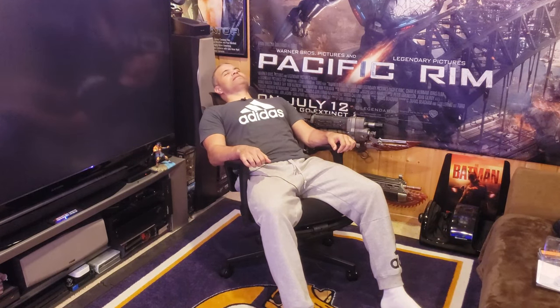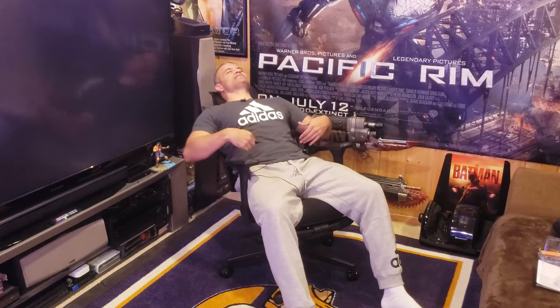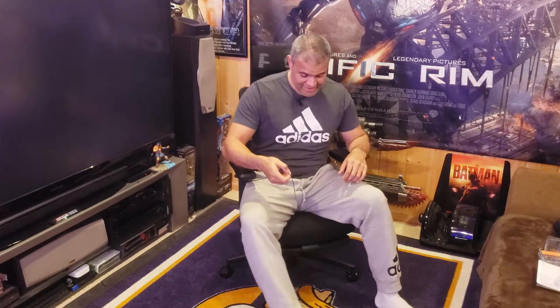Guys, this is so comfortable. Holds my weight. I'm a big dude. This is holding my weight. I love that neck support right here. That is crazy. The lower back feels so secure right now. Bravo. Oh, wow.